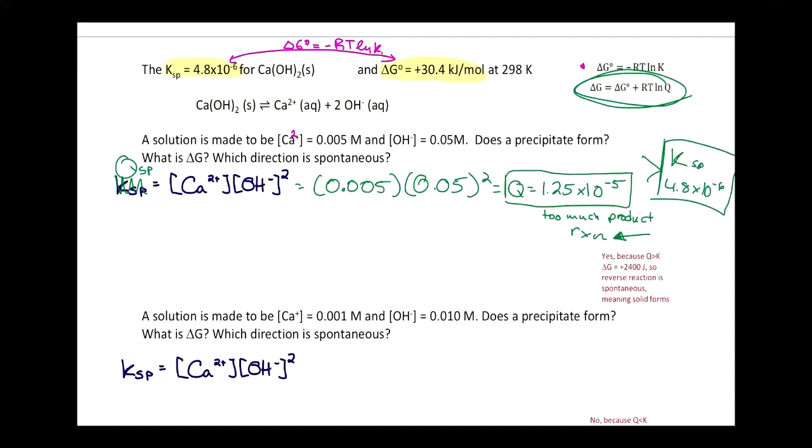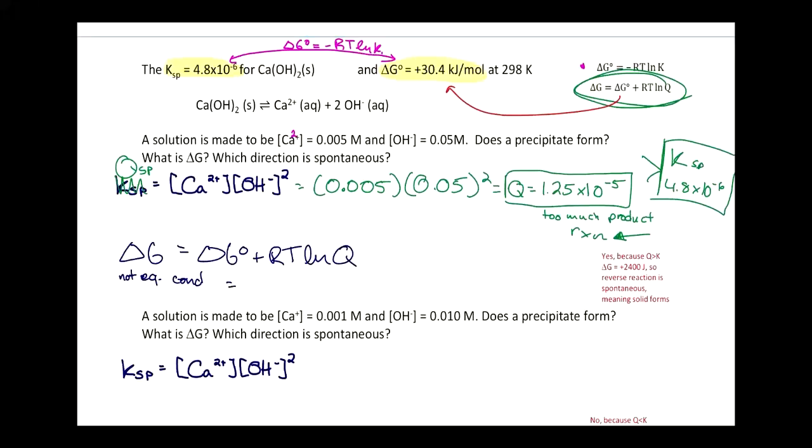So notice all the values we need. We need delta G naught, which I already gave you. We calculated that on the previous slide. It's right there, that 30 number. And we're going to add a factor of RT ln Q. Q is the concentrations that were given here. So we have all of those terms. Notice we are calculating delta G without the naught, because we're at non-equilibrium conditions. And this is equal to delta G naught plus RT ln Q.